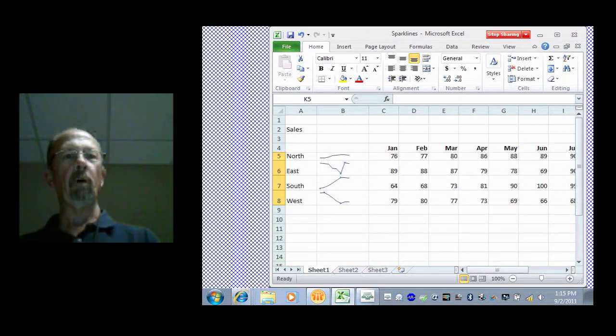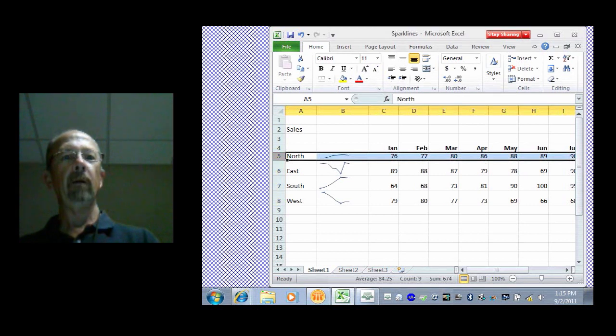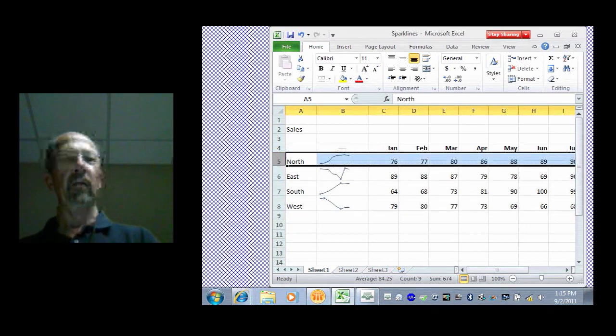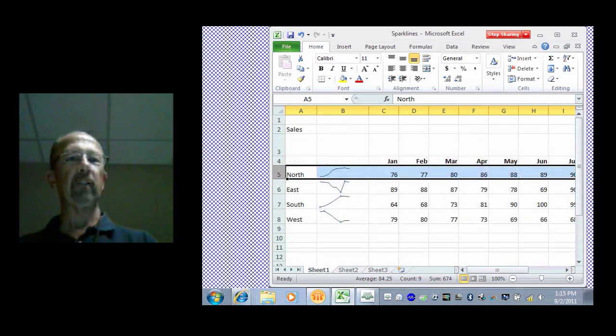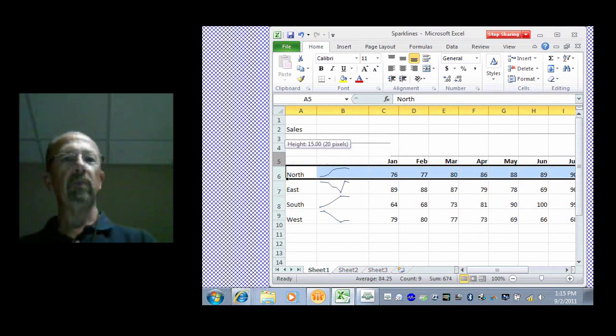So I want to make the row a little wider so I can see the changes going on. You know how to change line spacing, right? All you got to do is get that cursor right to this line, and I can increase the depth of the row by just clicking and dragging. Decrease the depth of the row by clicking and dragging. Okay.